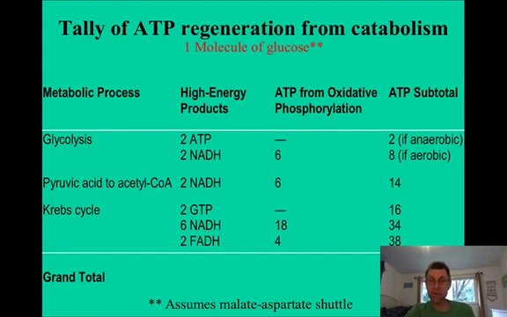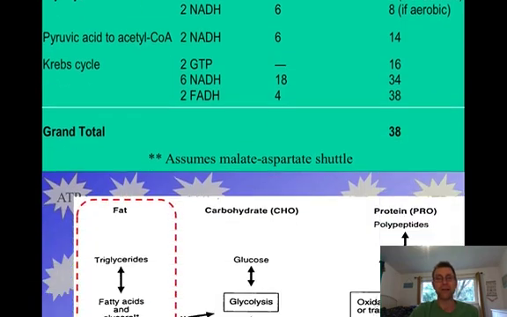38 is going to be the total from glycolysis. This assumes we're using the malate aspartate shuttle and not the glycerol phosphate shuttle, which is kind of a big assumption. This is also assuming that we're using glucose instead of glycogen as a starting point. If we use glycogen, it'd be one more, it'd be 39. Why is that? Because of the phosphorylase reaction instead of the hexokinase reaction. So know those little details, but that 38 number is something that you should be able to calculate.